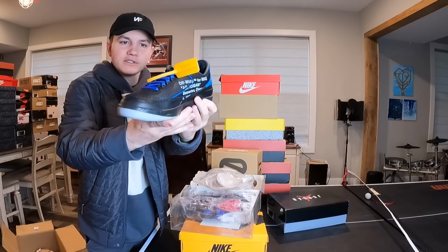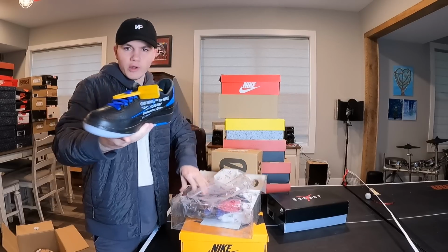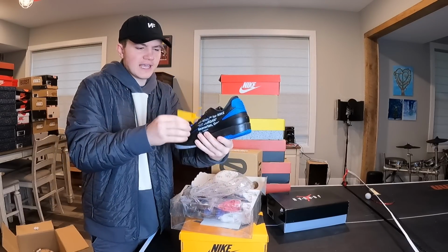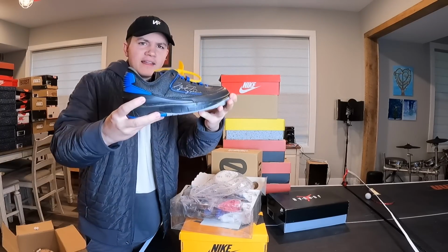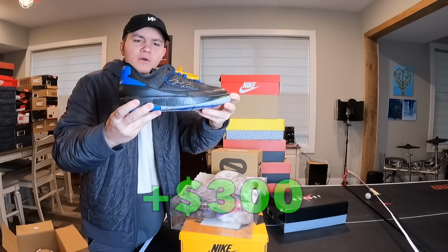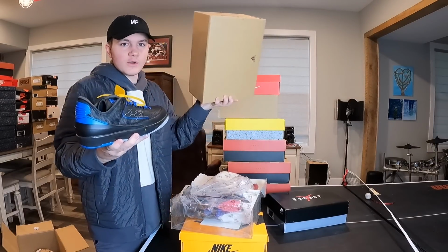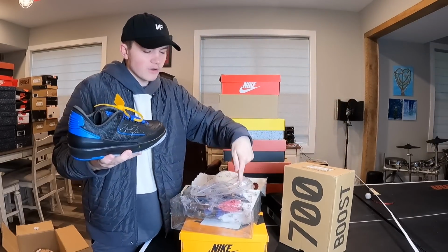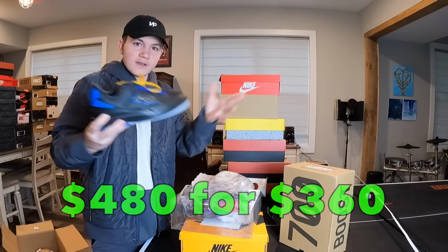Now this is a Jordan 2 Low. I don't know if this has a specific name. It just says Varsity Royal on the box. So I don't know if this has a specific name, just black, blue, or something simple. But yeah, this is a brand new size 8 and it only goes for about $300, which is not a whole lot, but when you put it into perspective that this is going for like 360 and this is going for almost 200 and this is 300 and he didn't even trade. So I don't know, bro.